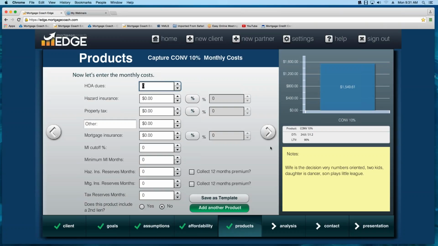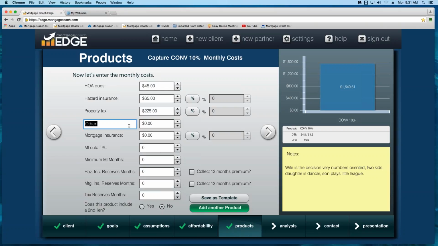So say that particular property has a $45 HOA fee. You can enter hazard insurance as a dollar figure or a percentage. I'm going to go ahead and put a dollar figure in here. I'll say their hazard insurance is $665, and I'll put their property taxes are going to be, say, $225 a month.